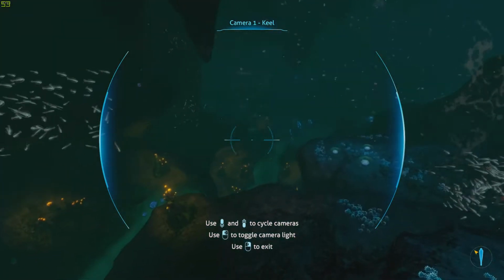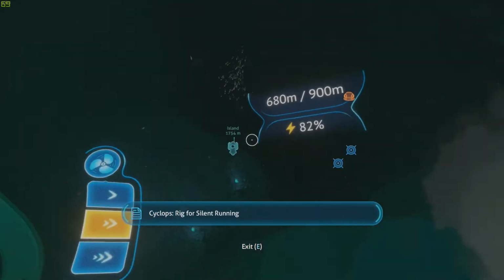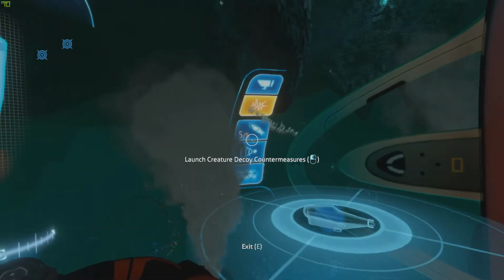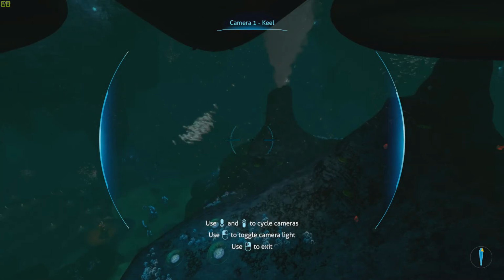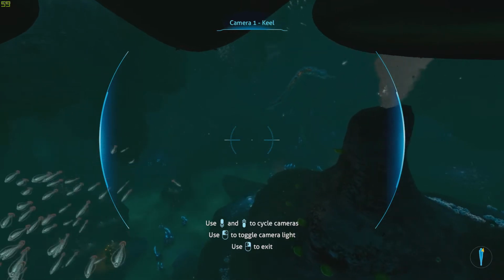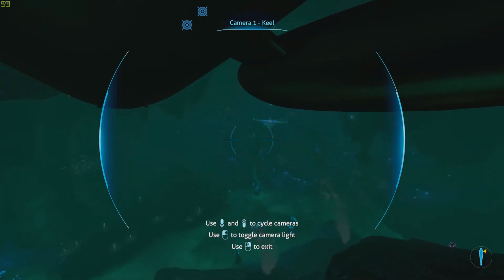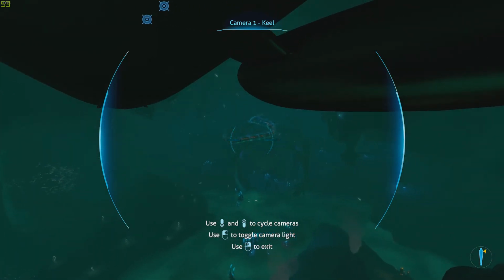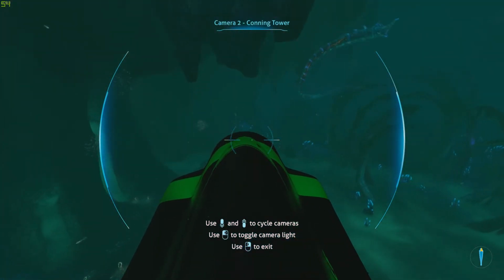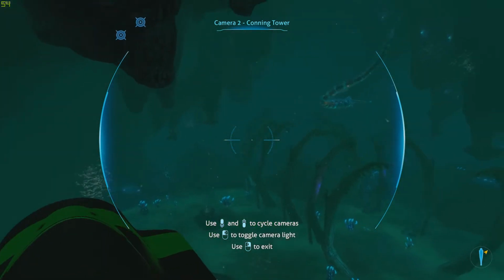All right, everyone, we are back down in the area with the... Oh, there he is. Rigged for silent running. Okay. We're in silent mode, and we are in Ghost Leviathan's territory. Hi, buddy. Don't know if I should get near you. Probably not a good idea. This is working out pretty smoothly so far.